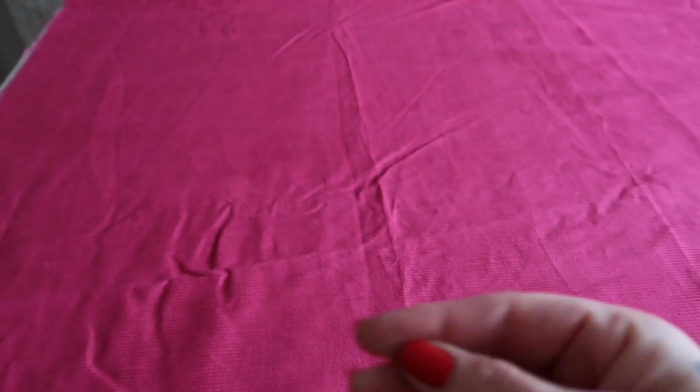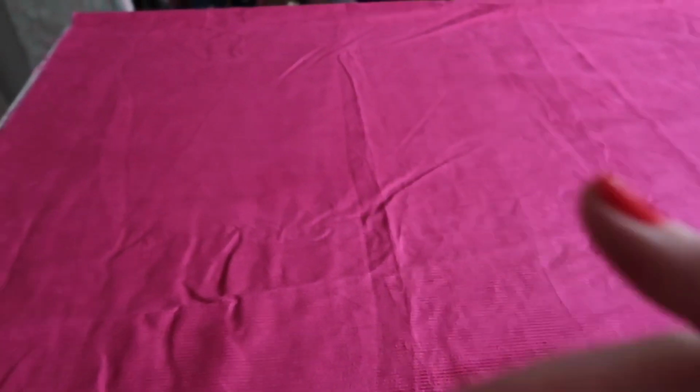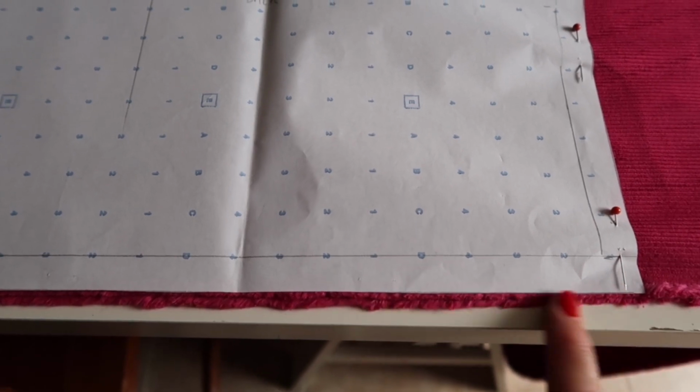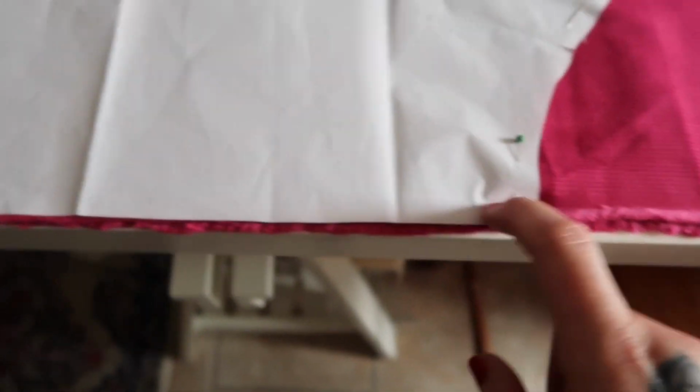So when you put two bits of velvet together right sides together, or two bits of cord together right sides together, they tend to be naughty, let's say. So what I do is I just have the wrong sides together, which doesn't react against itself and stays in place. I've lined up the centre back of the back with the selvage on the back skirt and bodice.